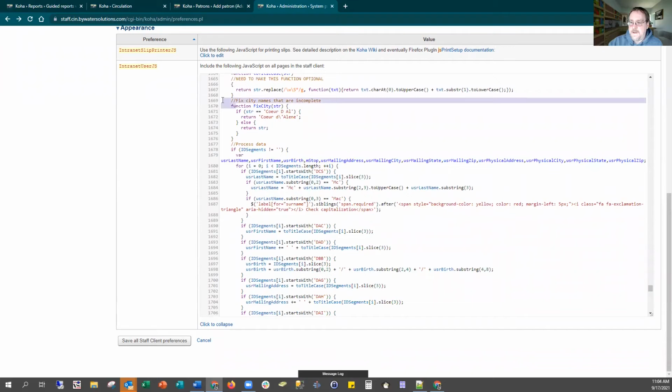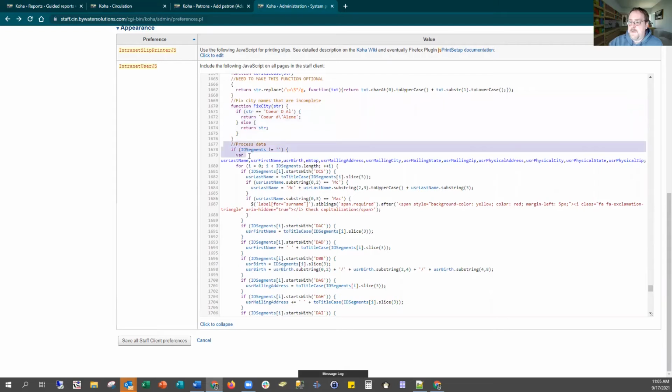I also found that with certain IDs, mine wasn't one of them, but with ones that I tested in our city, Coeur d'Alene, we tested a Coeur d'Alene ID, and it abbreviated or truncated the city of Coeur d'Alene to Coeur d'Al. So that's not how we enter that information in our patron forms. So here's a function, and you can modify these functions if you run across things like this, but you can add more functions to fix things that the state likes to truncate. So in this case, it fixes Coeur d'Alene.